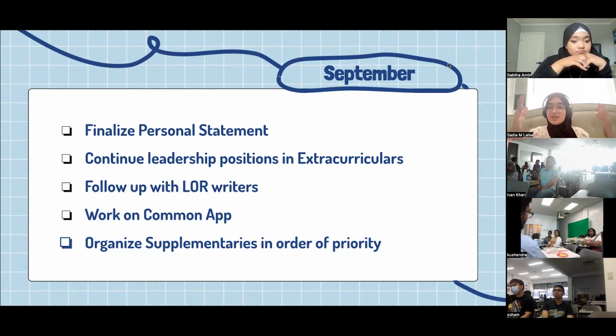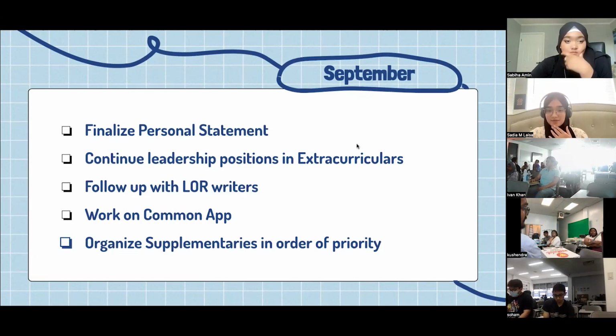Sabia touched on the different types of supplementary essays that you have. So you can always start preparing early for each type of question. If you need a prompt and you know which schools you're applying to, a lot of these schools might have similar questions that fall under the big buckets. So you can pick one of their prompts, work on that supplementary, and then adapt it to the other schools that have similar prompts. That makes it a little bit less hard. So you don't have to write, I don't know, 50, 60, 70 essays. It's more like 10 or 15, but that depends on how many schools you're applying to.